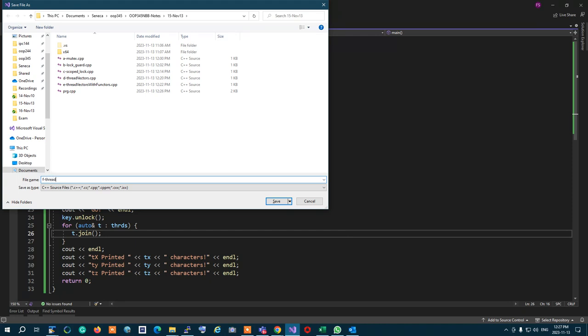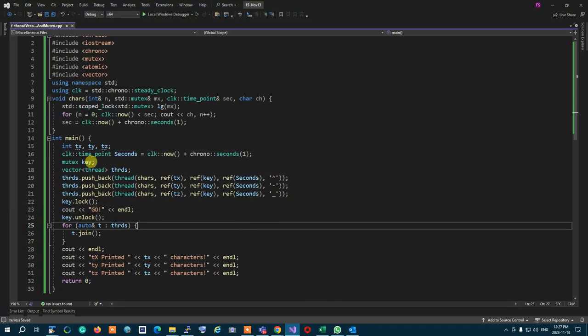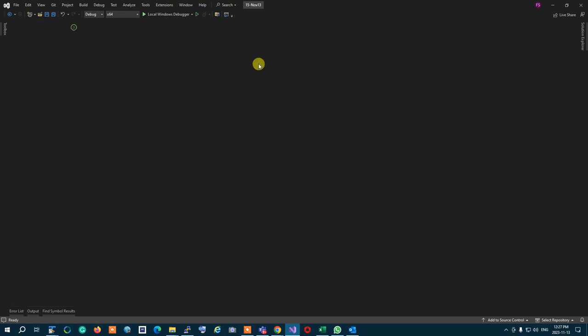Is there a way to ensure that threads start going in a certain order? You'll have an additional mutex. You add it to the first one, so the first one will have a specific type of mutex, and you lock that one. Okay, got it. All right, so that's that one.